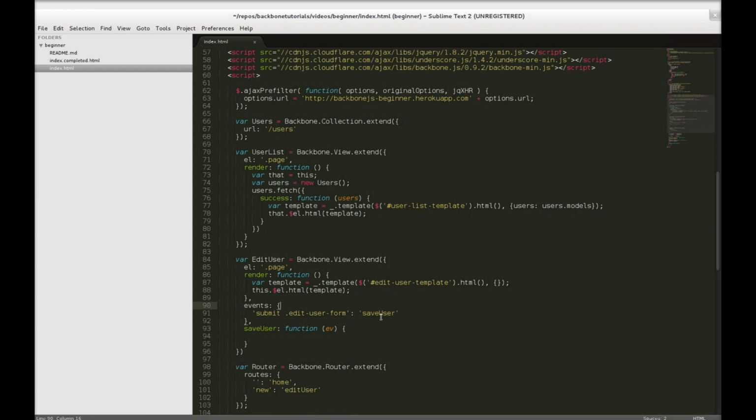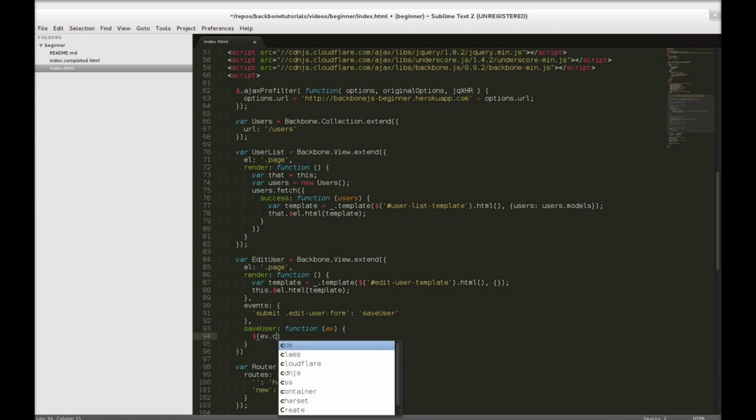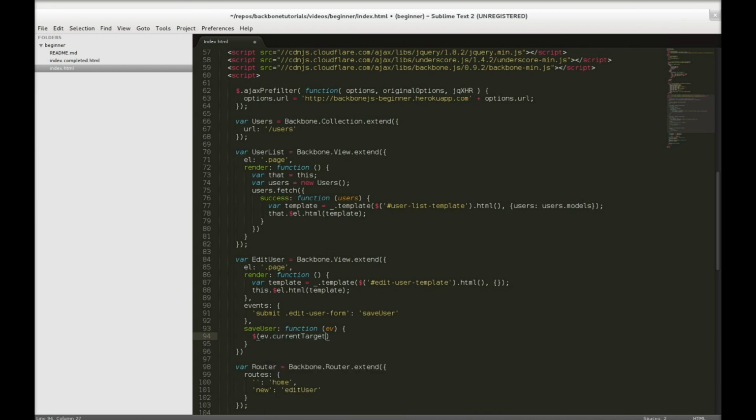So we're going to call the save user method of this view, and it actually passes in an event object, which is a native JavaScript object that gives us access to the event that happened. And we can access the form that was submitted by using jQuery and accessing the current target of the event, which is the form itself.